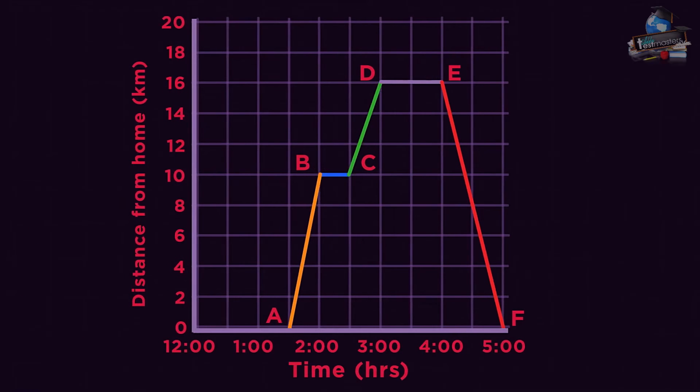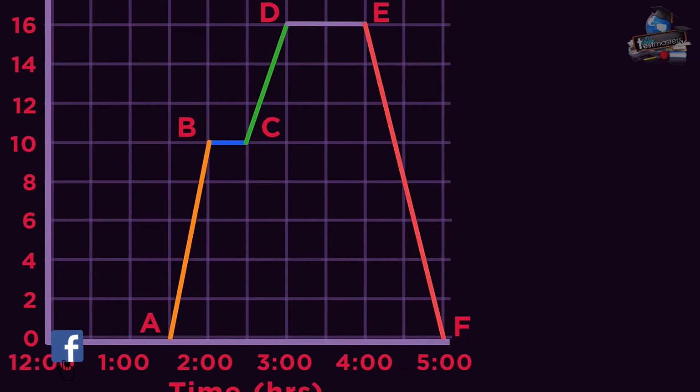This tells us that the steeper the gradient at a point on the graph, the faster the speed at the point. The flatter the gradient, the slower the speed, with a completely flat line meaning 0. Where the line is in the negative direction, this shows the direction of travel is opposite, such as back home.